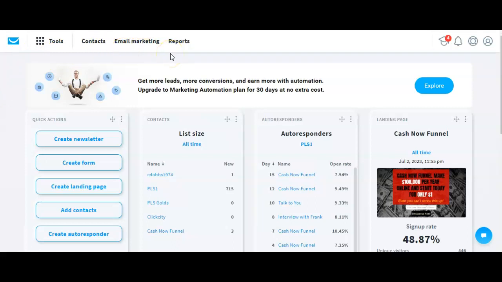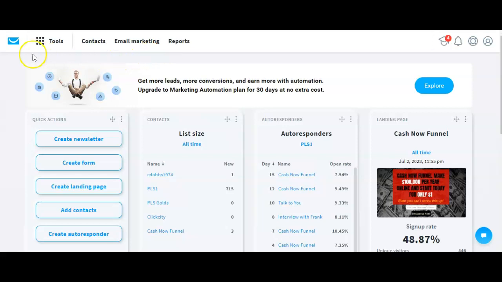So I'm going to show you how to schedule an email. That's most important. It's very convenient. You can schedule emails ahead of time. Say you're working a job and you're trying to build an online business, you can schedule 4 or 5 or 6 or 7 emails ahead of time so they can come out automatically. Whenever you have time, say on the weekend, you can write your emails, schedule them, and have them be sent out by the system.